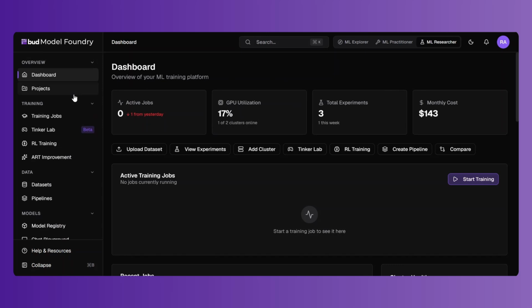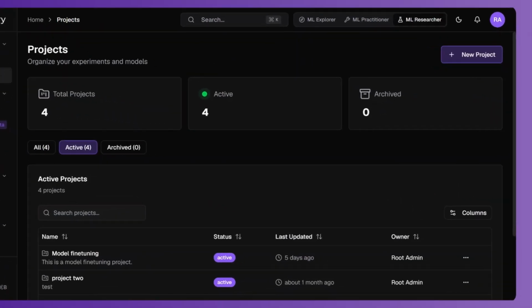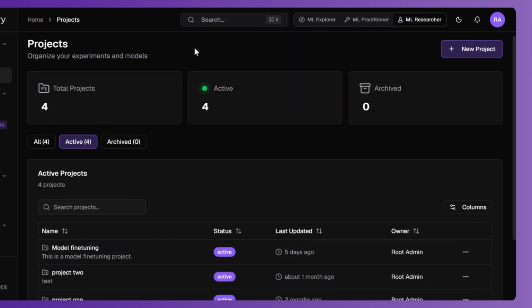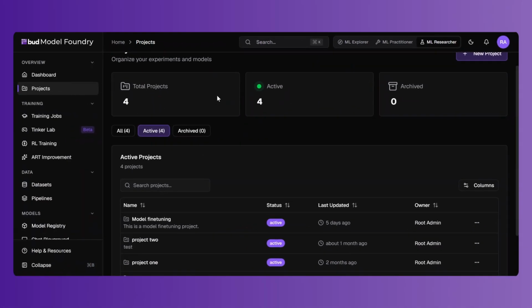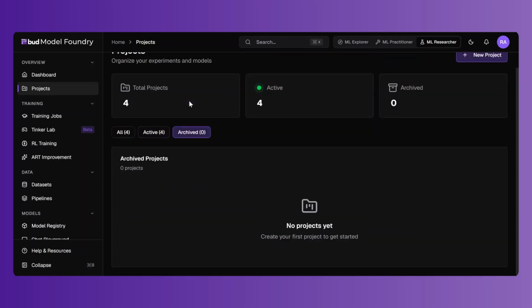Let's head into the Projects tab. From here you can browse your existing projects or spin up a new one. This comes in handy for larger enterprises running separate projects across different teams, where members have permissioned access, so data and resources stay confidential to each project.